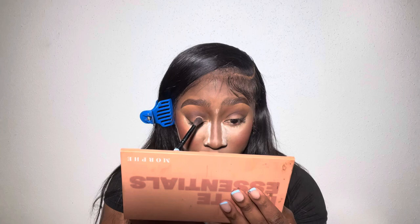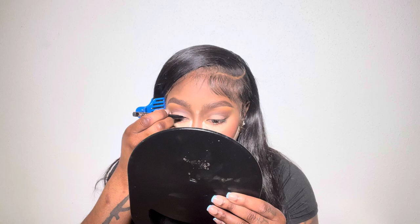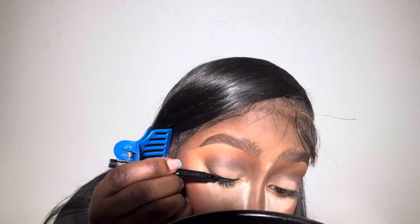And now for that soft glam look, we're going to take this powdery white type of shade. It's kind of nude, it's kind of white, and we're going to put that right in the center of our eyelids. Now we're going in to do our eyeliner. I'm just winging that out.